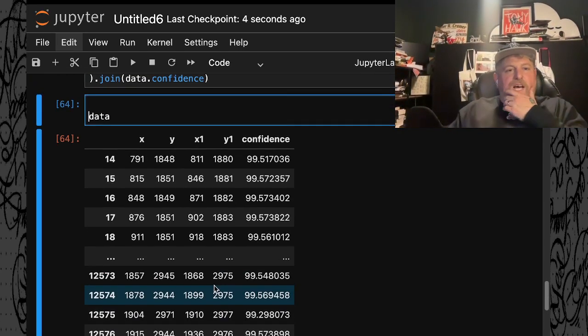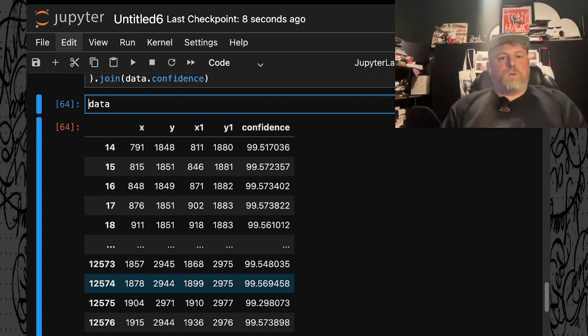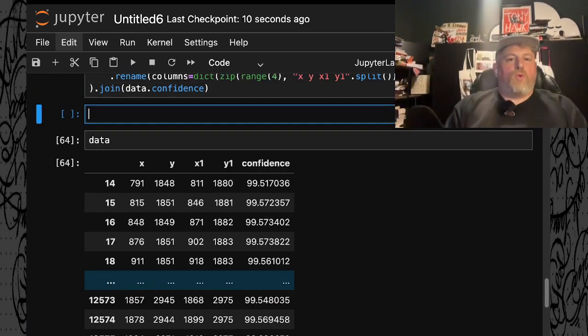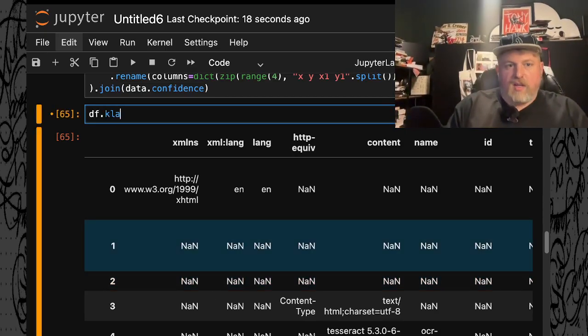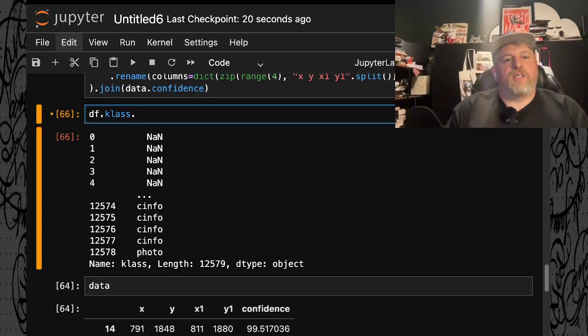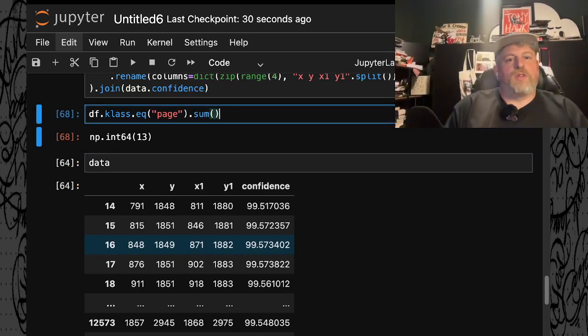Now we don't know what page this stuff is yet. So let's see about our pages equals page sum. All right, cool, there's 13 of them.